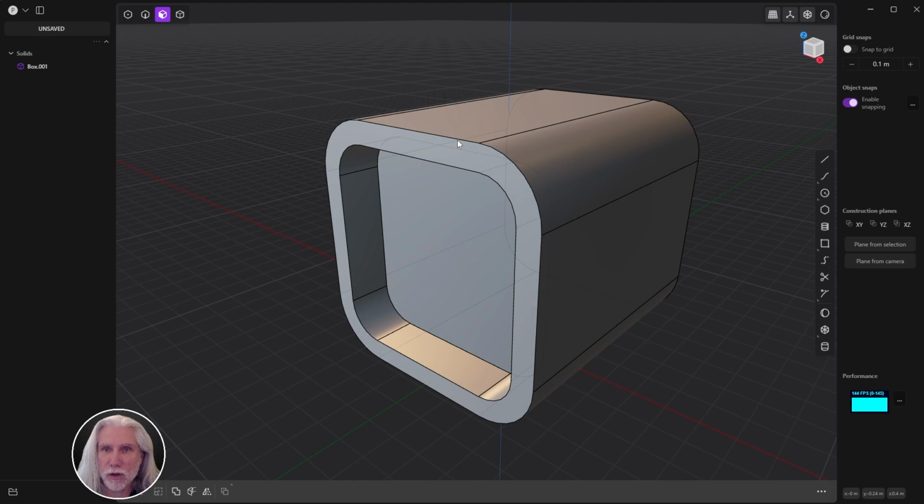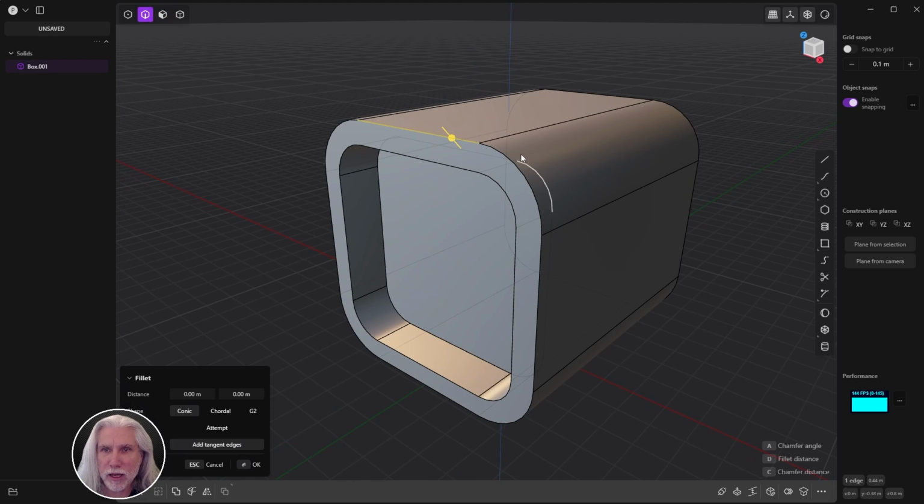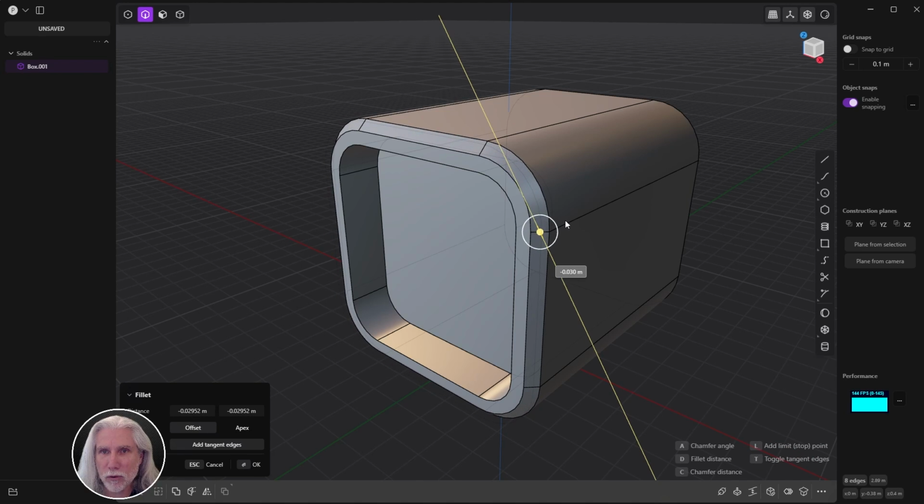I'm just going to press 2 to go to edge mode and select one of these edges. Now, if you hold Shift and Alt at the same time and click on an edge adjacent to it, it'll get that whole ring. Shift will add to the selection, and Alt, if it's a nice planar ring of them, will try to grab all of them. And then the fillet comes up automatically. And this time, instead of doing a nice rounded one, I want to drag into the negative realm and get a bit of a flat chamfer here instead of a rounded fillet, something like that. Hit OK, looks pretty good.